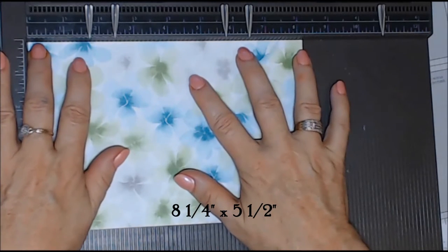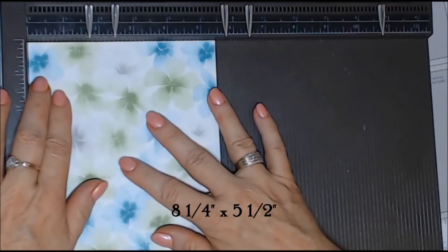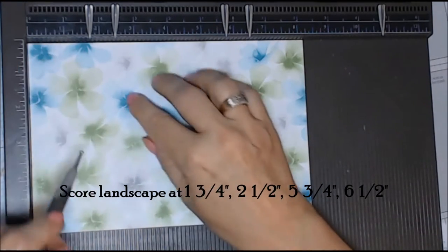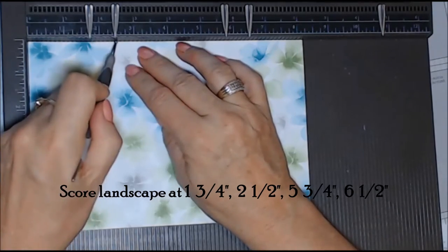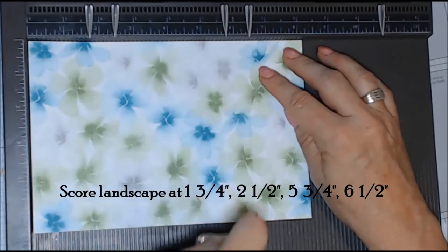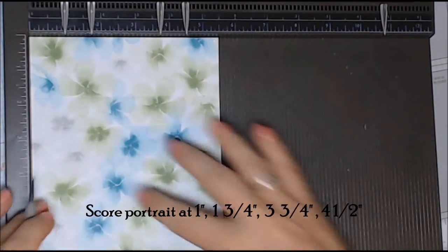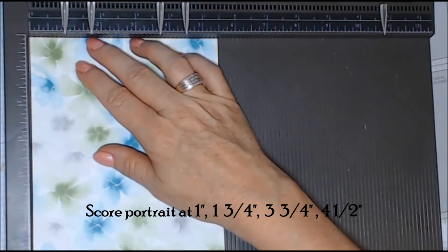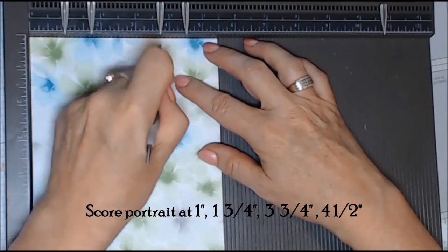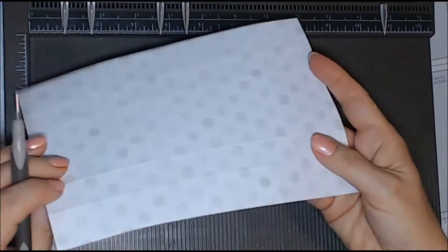You'll need a piece of cardstock 8 1/4 inches by 5 1/2 inches, and then on the 8 1/4 inch side, you are going to score at 1 3/4 inch, 2 1/2 inches, 5 3/4 inch, and 6 1/2 inches. And then you're going to turn it to portrait, and you're going to score it at 1 inch, 1 3/4 inches, 3 3/4 inches, and 4 1/2 inches. And that's all the scoring that we'll need to do.